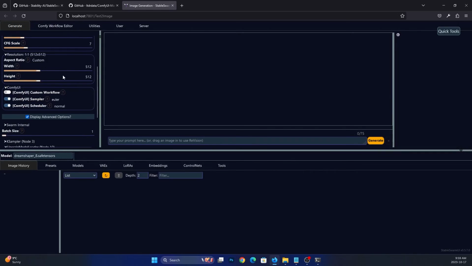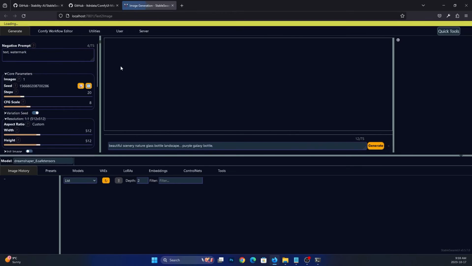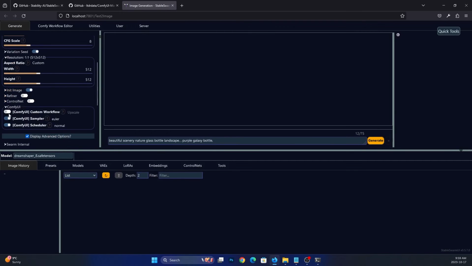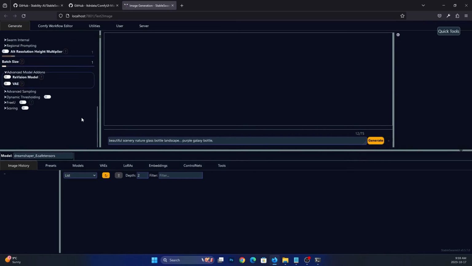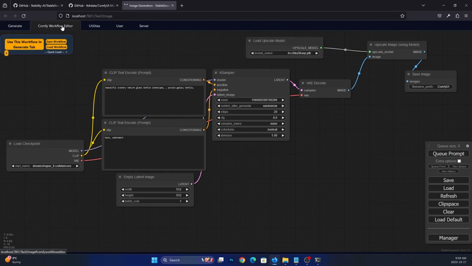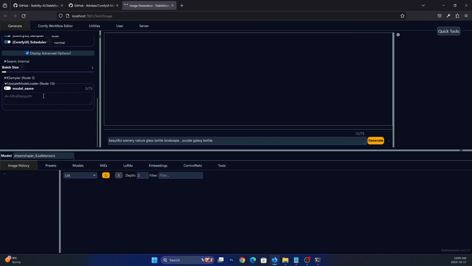So this is why we're able to create all these custom workflows. Now, that said, if I then turn this off, refresh this page, scroll down and go to custom workflow, you can see that I can select upscale here. And when I scroll down, that upscale window is not here. So that's why I prefer to not use the custom workflow, come into the editor, go use workflow in tab, and that gives me the ability to change things as I see fit.